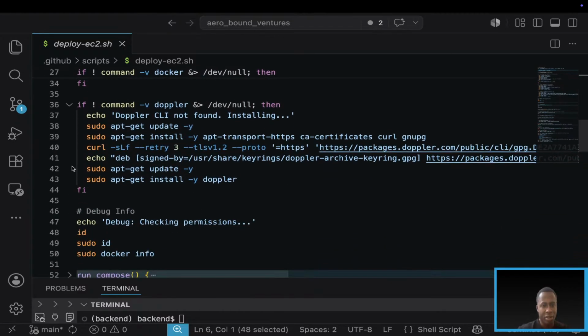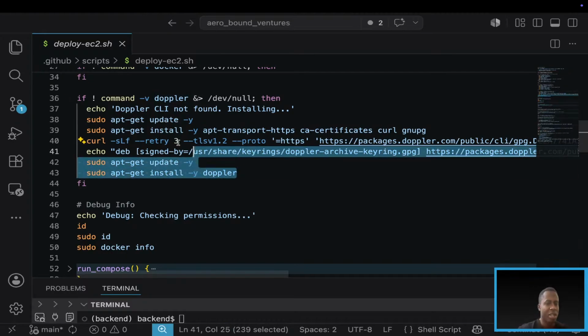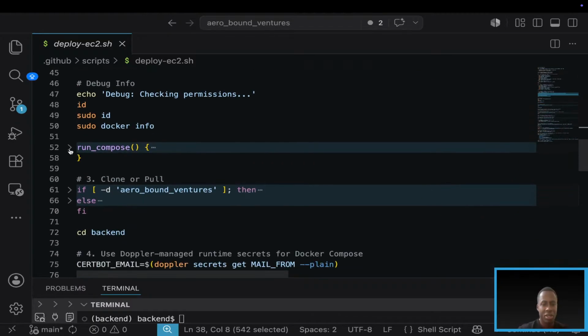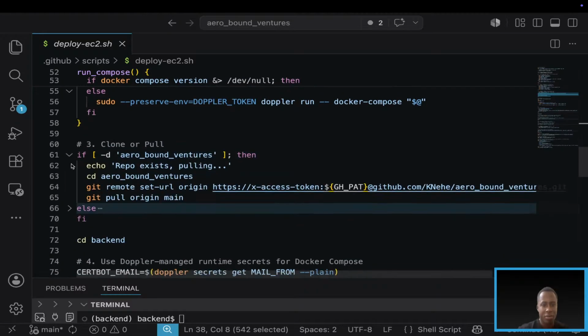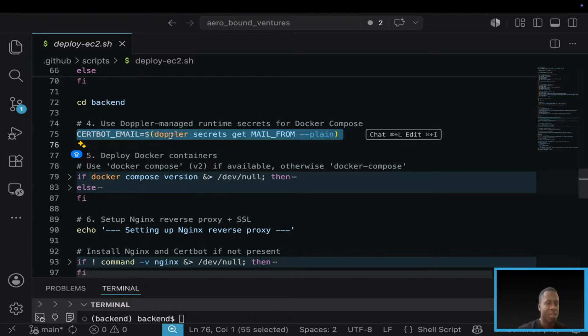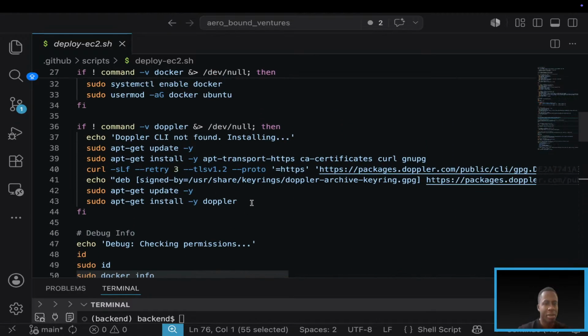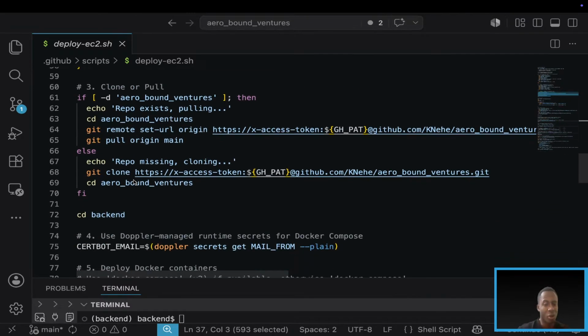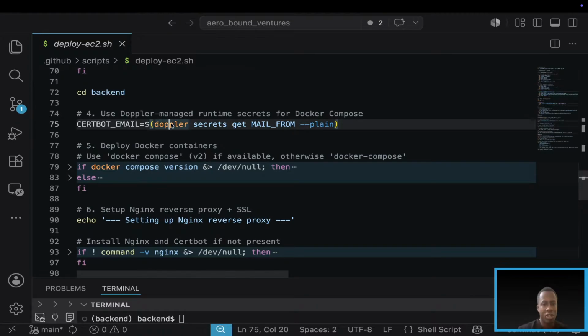I'll ignore this. Here we install the Doppler CLI on the EC2 machine. Open all this. Then here you see, after I've installed the Doppler CLI, the next goal is to use Doppler to fetch a secret.